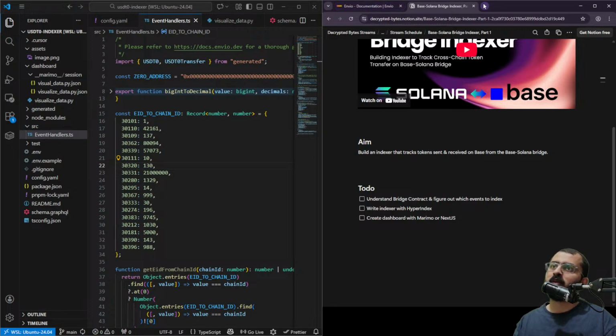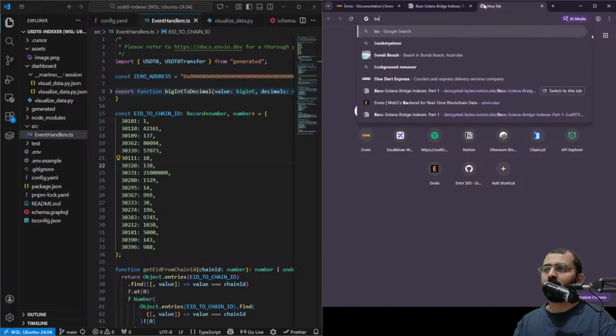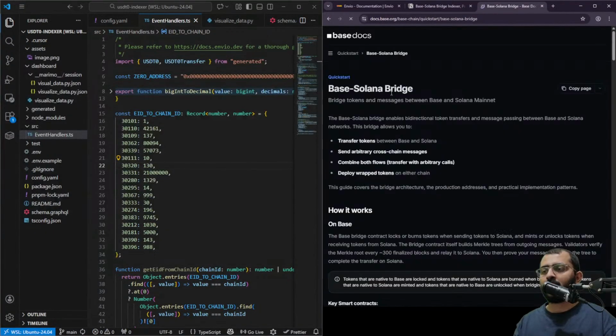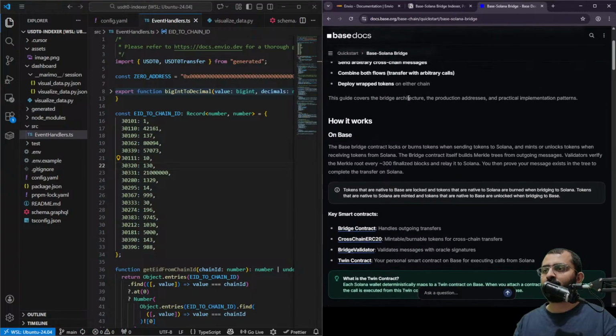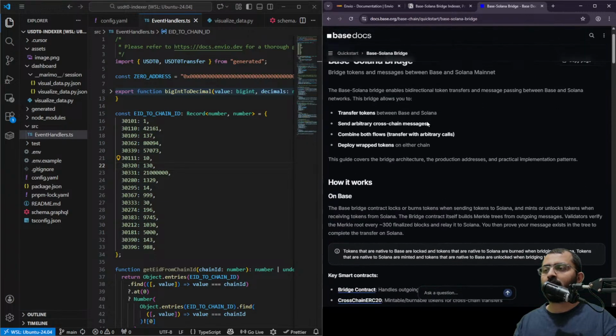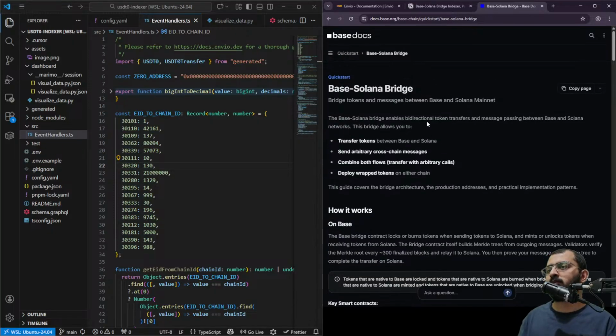Let's start. We need to start with the Base Solana bridge documentation. Okay, I need to understand the Base Solana bridge. Okay, where is this studio?